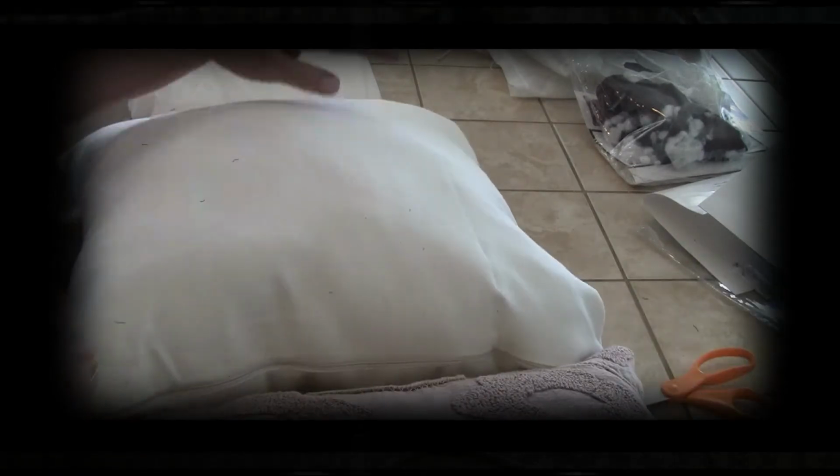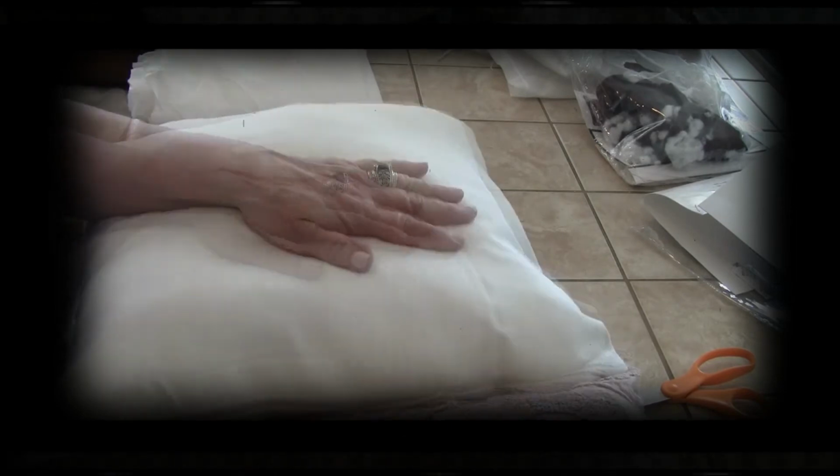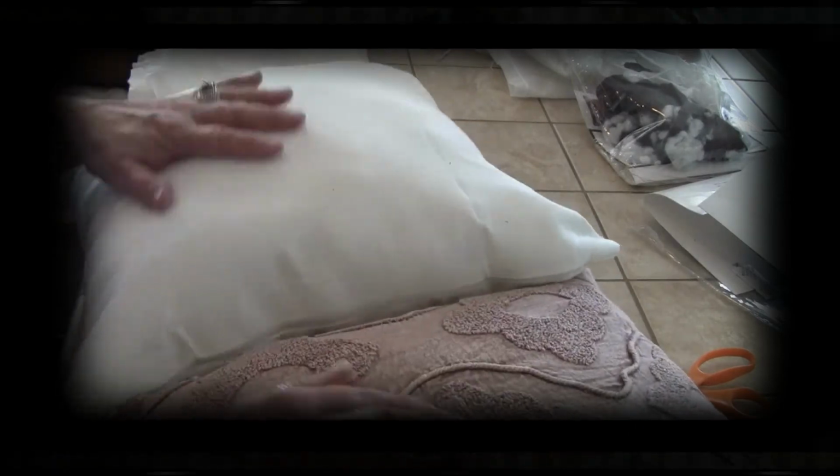Okay, so I just wanted to show you that, and I will show you on my couch. I'm still going to cover my 2 little ones, but I'm going to do that with placemats that have been gifted to me. So I'll show you that when I get to that point.